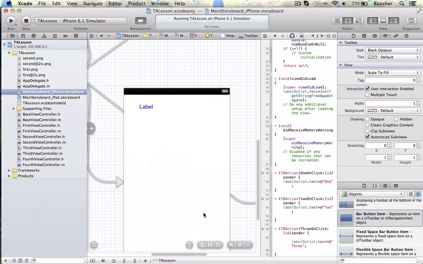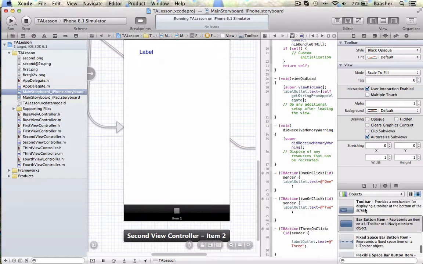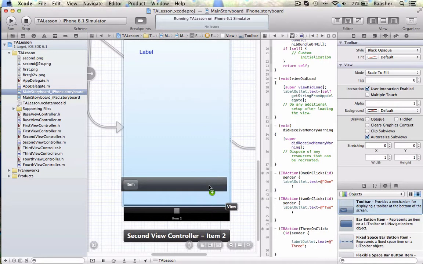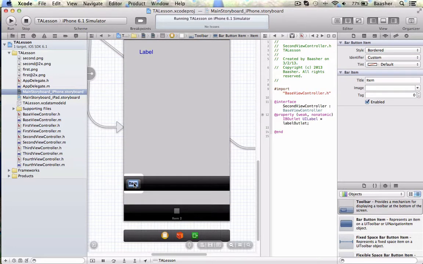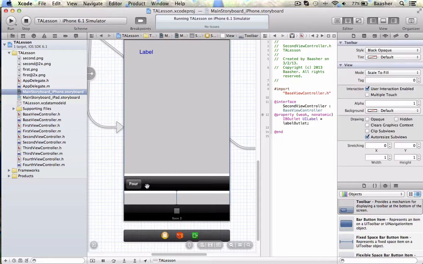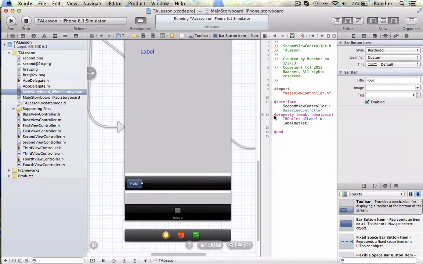Now I can repeat the same process for this one right there. And drag toolbar somewhere up there. I'll just leave one item. I'll call it 1, 2, 3, and this over here I'm gonna call it 4. Make sure the button is selected. Second view controller is selected.